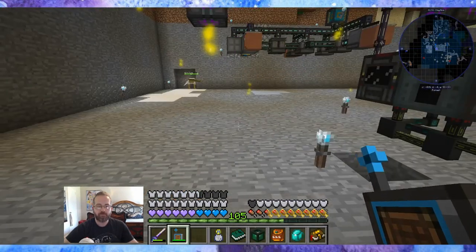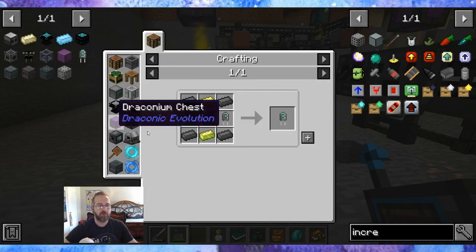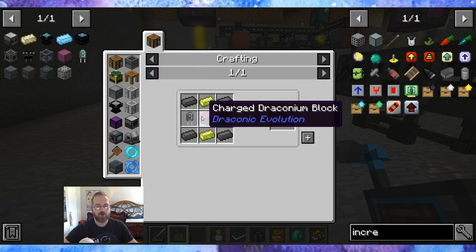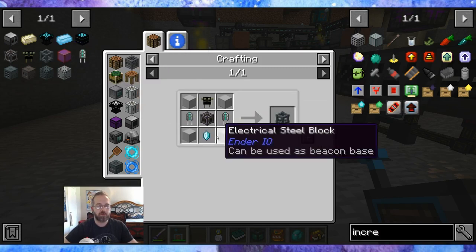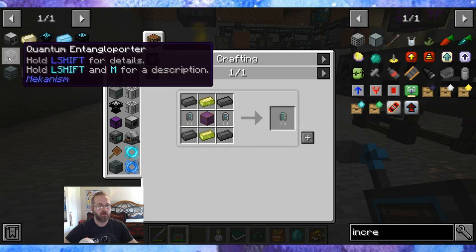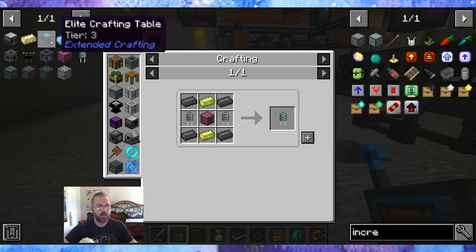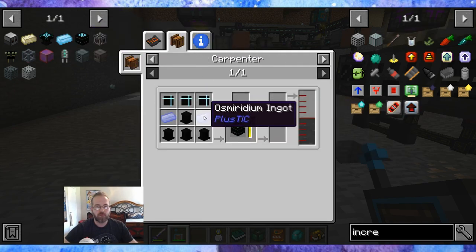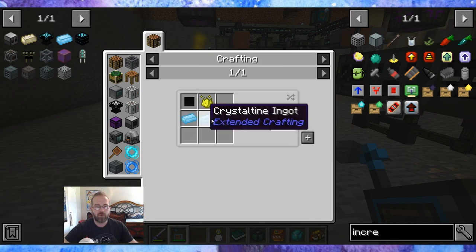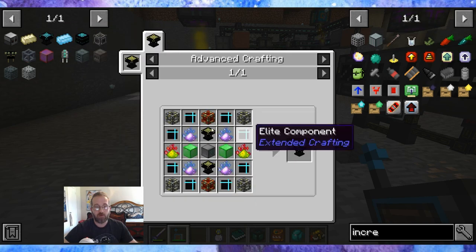Okay, so SAG Mill. We need the SAG Mill to crush the dimensional transceiver. SAG Mill, octatic capacitor is going to require the charged draconium block. Dimensional transceiver requires the octatic capacitors, which we need two of. So let's see, we also need the crafting core, which is going to require the crystalline ingots. So to make that, we need to make all of this.